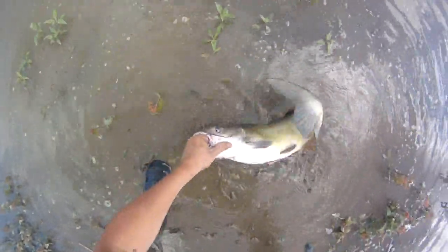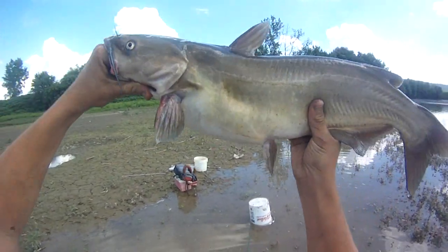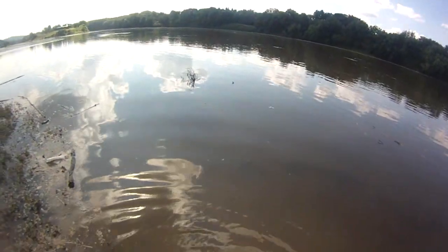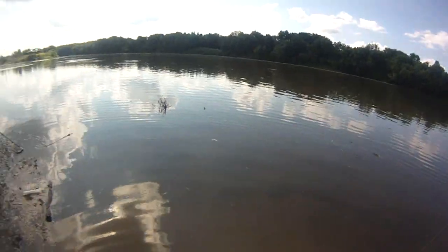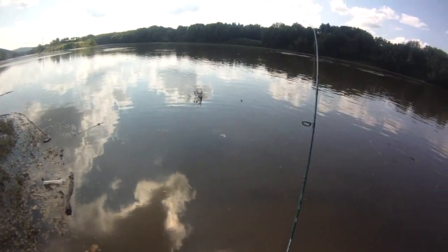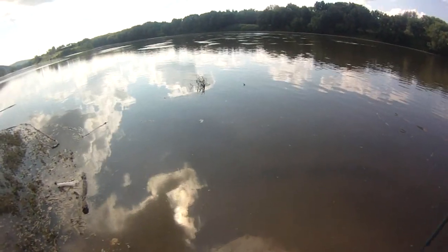A little better one — maybe average-ish, maybe a little below average length. He's real fat just like the others — a lot of egg-heavy ones maybe. 25 inches. These guys make a run for it. Just rebaiting the rig — this guy started peeling drag. He rolled out there, not enormous but not a tiny one either. Better than the low 20s I would guess, probably a cat.